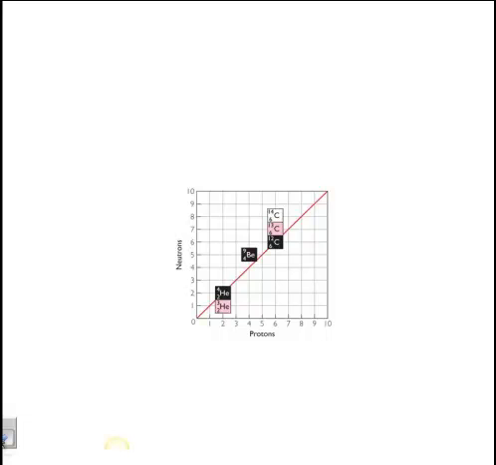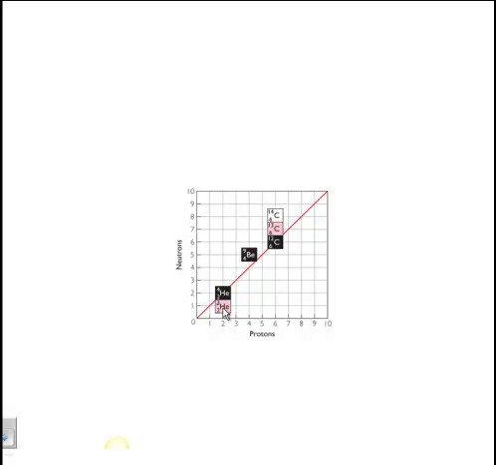Let's just review some of the things that we've learned this week. One is this graph of neutrons over protons. As you can see, helium has two isotopes, one with 2 neutrons and 2 protons, 2 to 2. And the other isotope has a mass number of 3, which would be a total of 1 neutron and 2 protons. So that's your Y value. And then on the x-axis would be 2 protons.